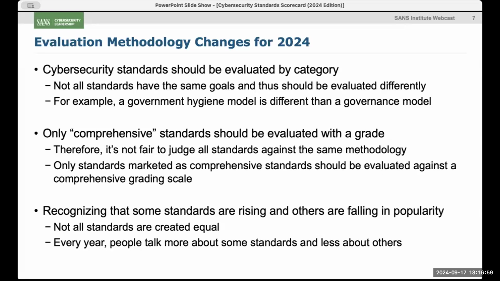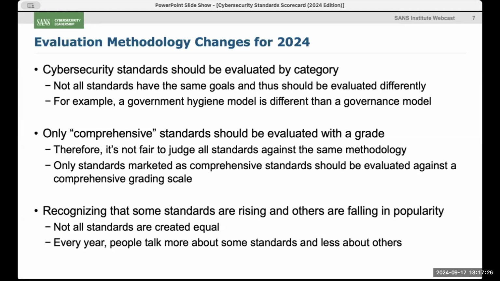Because once you've told everybody that if you're sort of the definitive standard and if we do your things, then we should be safe, then I think you're fair game to be on that list. So like I said, a hygiene model that comes out from an intelligence agency is going to be different than, say, a tool that's going to be risk-centric or governance-centric, something like that. So again, we focus primarily on comprehensive standards, although we have graded all the standards that are in our database. So, just be prepared for that.